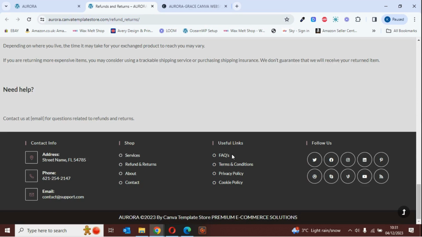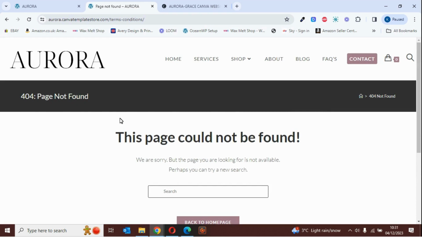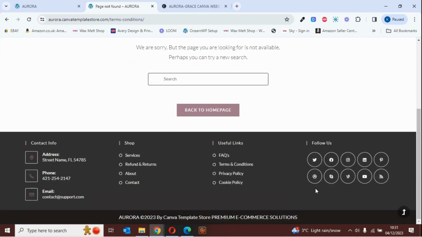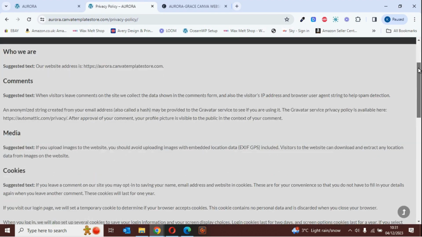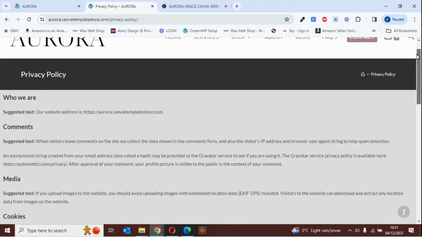And do the same, put your own policies into those sections. And then the useful links, we've got FAQs, which is connected to the above, and then we've added 3 other pages which are by law needed. You need a terms and conditions page, you need your privacy policy, and you need your cookie policy. So the terms and conditions, if I click on each section, oh, that says we're sorry, we can't find that. Right, hold on. Yeah, that probably just needs linking, so I'll go back, and that's going to need linking. We must have missed that link.